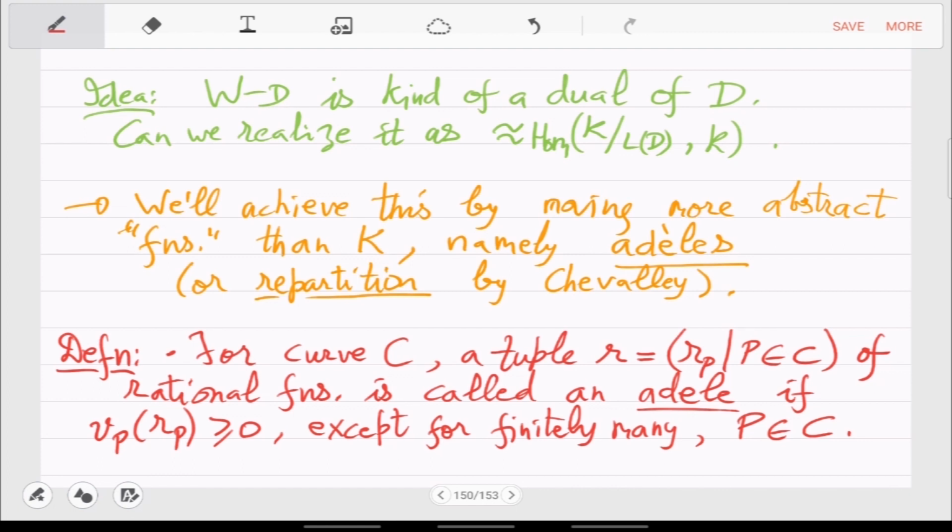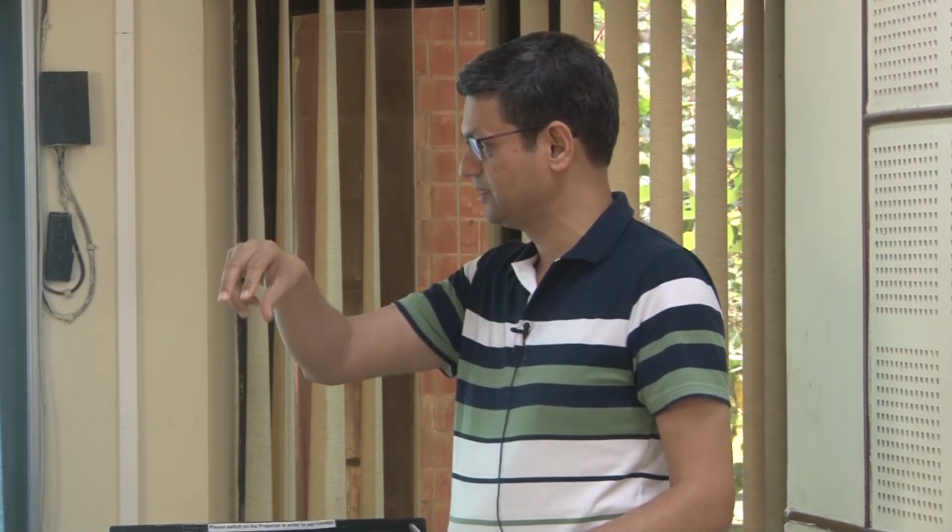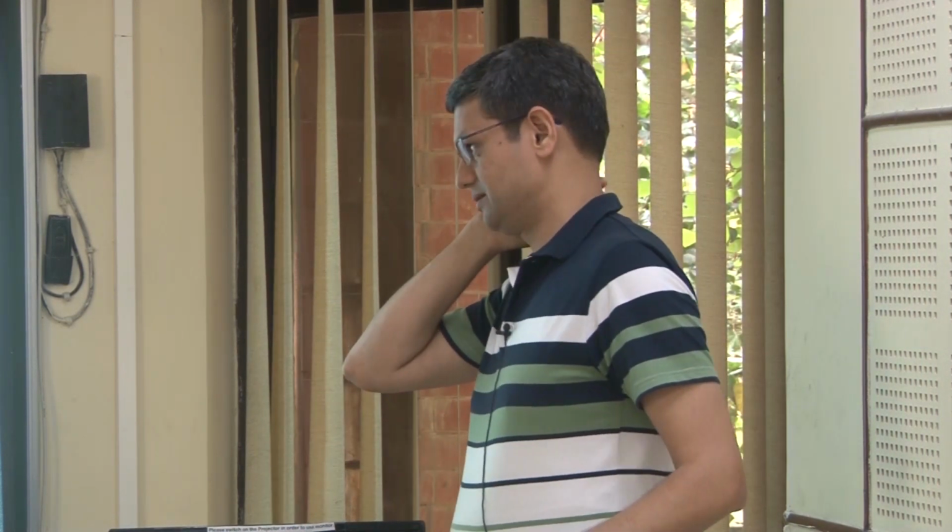So yeah, it is an infinite tuple first of all, which is a bit strange. So for every point, you are basically assigning a rational function in a syntactic way. The only constraint is that except for finitely many points, everywhere else the valuation at that stalk should be non-negative. Okay, so for finitely many places P, the valuation could be negative, which means that the function that you have put at that place has a pole. So think of this as infinitely many points. You can even take the projective line. So on every point you put a function and you make sure that only in finitely many places the functions you have put actually have poles. Everywhere else it has to be non-poles.